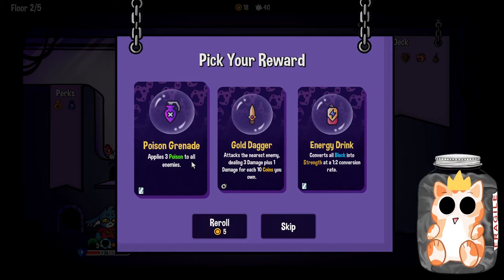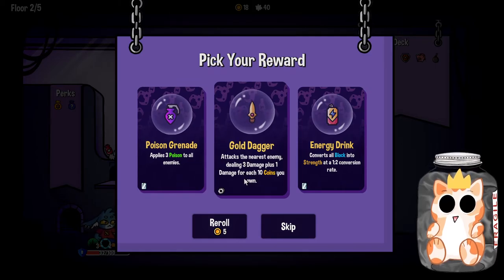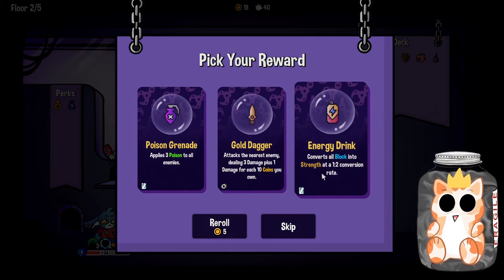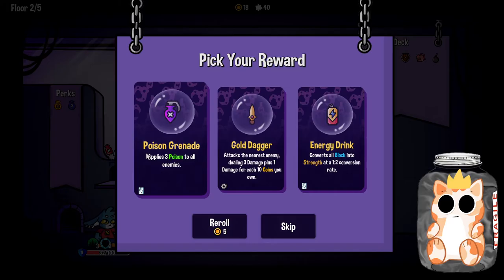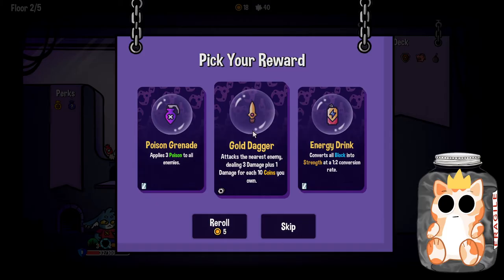Apply three poison to all enemies is pretty good. Attack the nearest enemy, dealing 3 damage, plus 1 damage for each 10 coins you own. Convert all block into strength. 1 to 2. So you get 2 strength for every... Okay, energy drink seems crazy. But then you're vulnerable to attacks. Gold dagger seems crazy, though. Gold dagger.